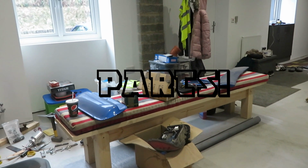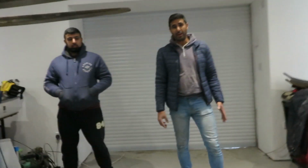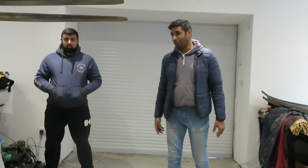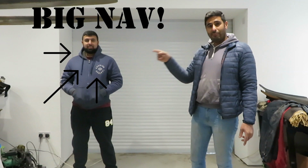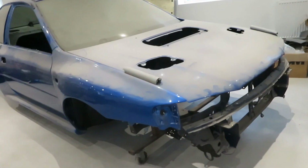They've picked up some scratches and marks just as we've been moving the car around, so we're going to have to get them repainted, but that's just, I guess, what happens when you leave things in storage for so long. I've got a big navigator giving me hands there. He's going to be on the steering, I'm going to be the engine, and we're going to get this outside, get it washed off, see what it looks like outside.